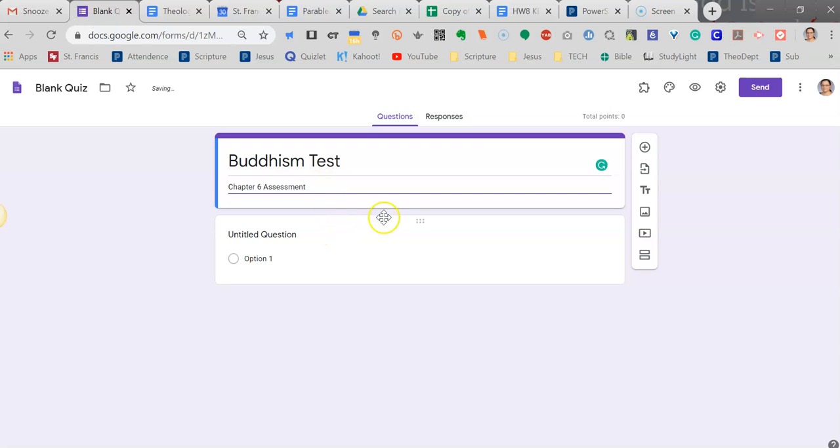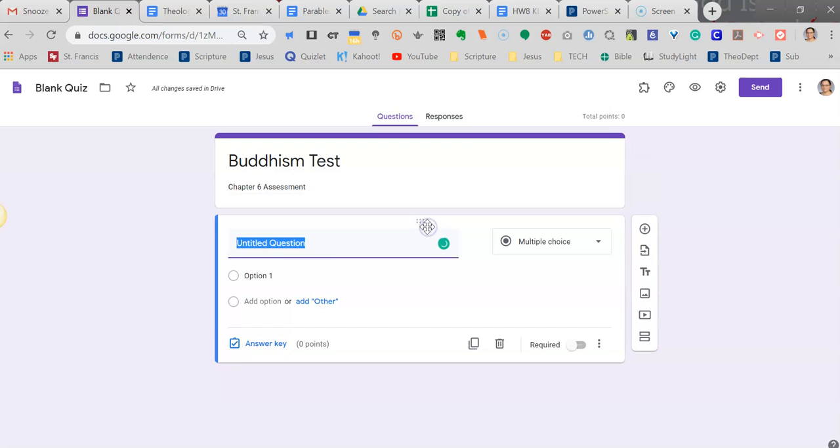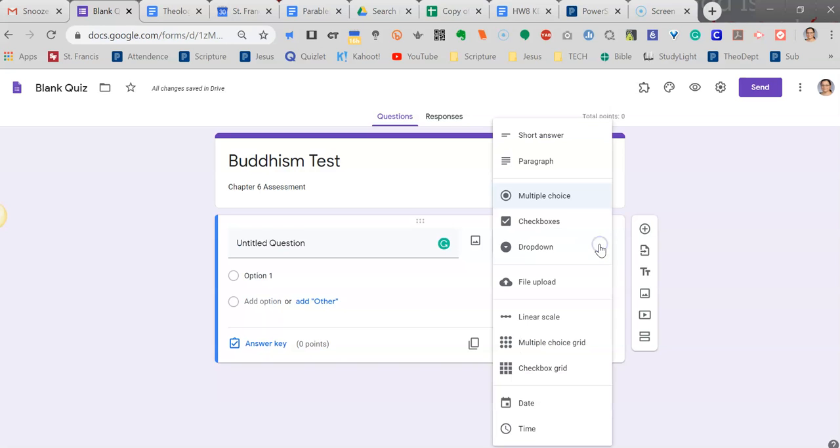I don't know. And then the next thing you have here, this little box here is a question. And each question will be its own little box like this. And it defaults to multiple choice. So if you click the little downward facing arrow, it gives you lots of options for different types of questions.